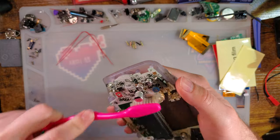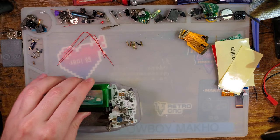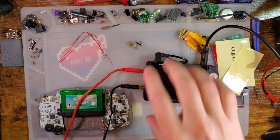Thing is insanely dusty. Forgive me for trying to clean it up here. Okay. Let us get some power usage numbers.